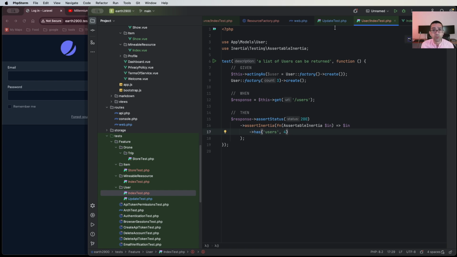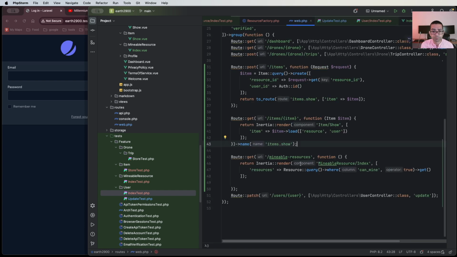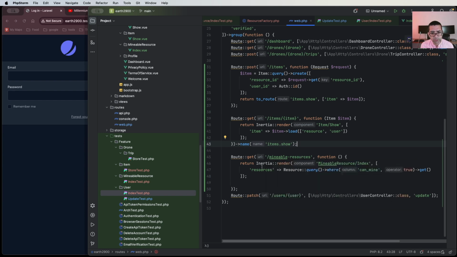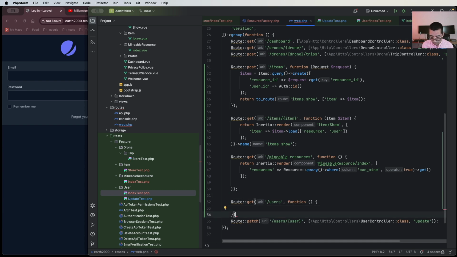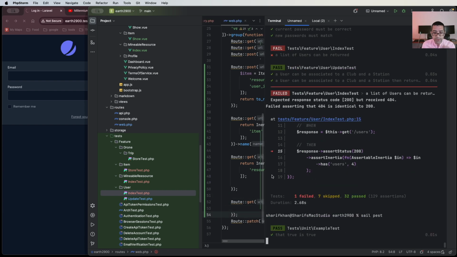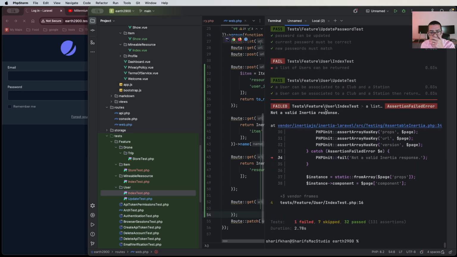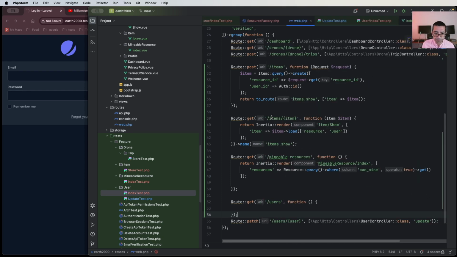So now we go to our web file, and this is now, what are we looking for here? This is the list of users. So user show, run the test. Not a valid inertia response.